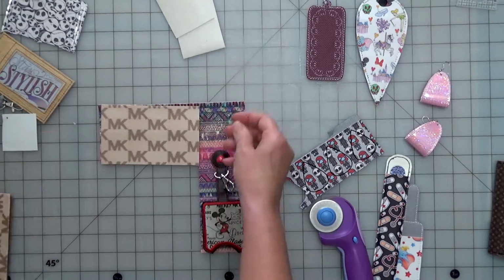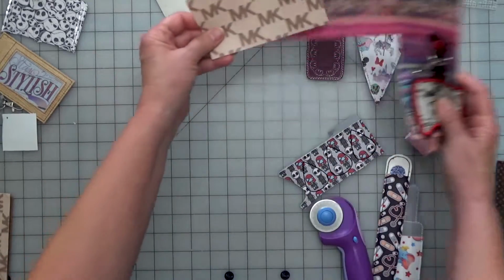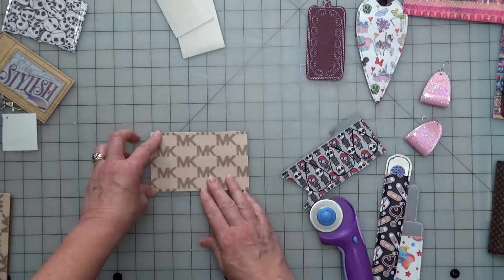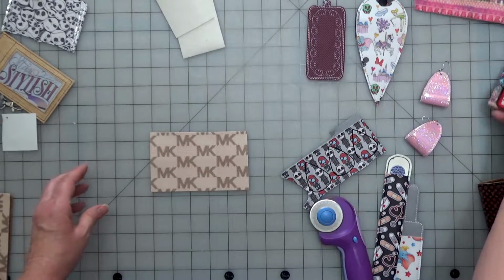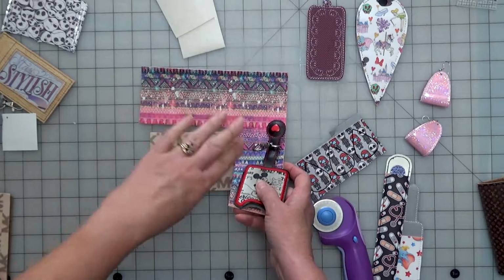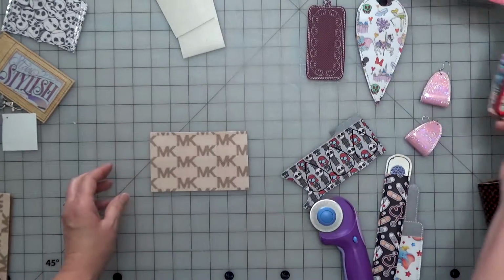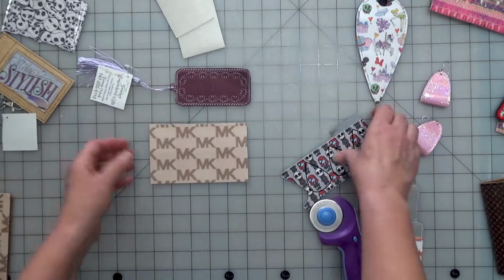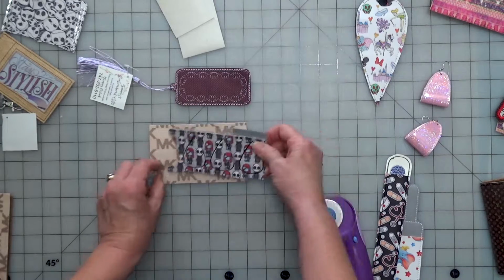What I have left when I cut this, I will have this piece left. So with this piece, depending on the pattern and which way it goes, you can go either way, it doesn't really matter, the design is there. But you can do bookmarks, make earrings if you want to set them up inside.